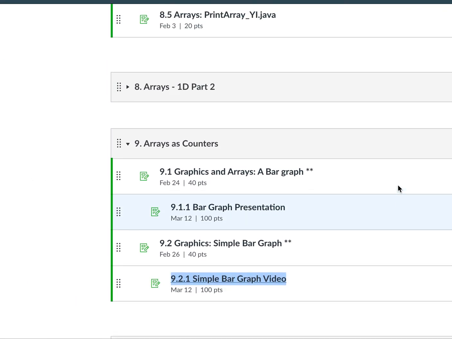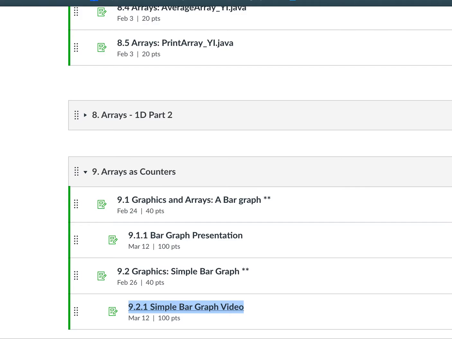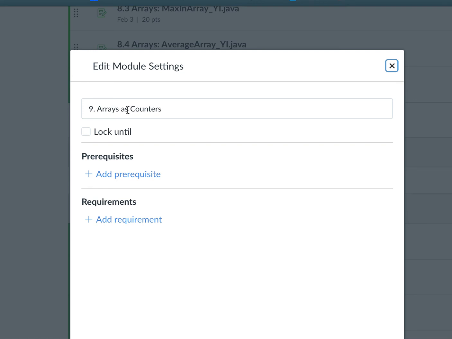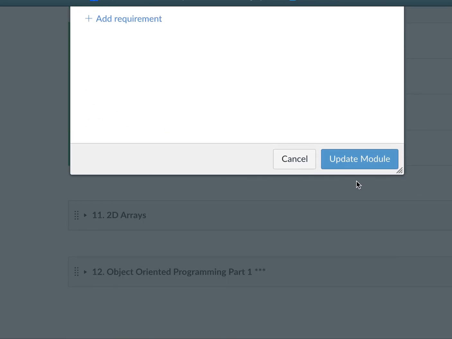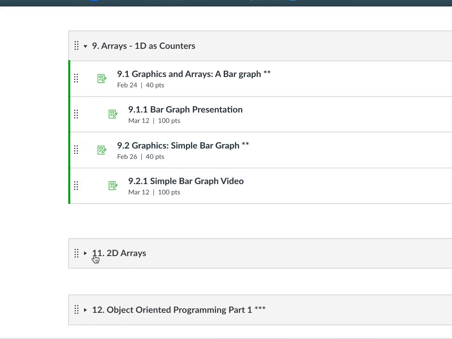So these were all one-dimensional arrays. Actually, let me do something that I should have done in the first place. The array counters. Yeah. So then you have 2-dimensional arrays.